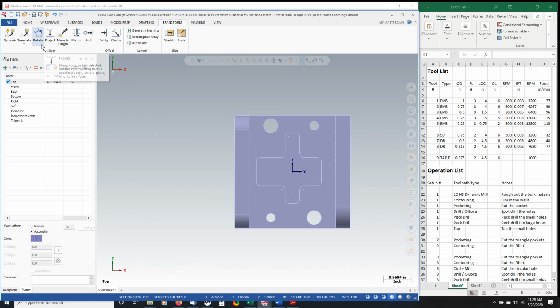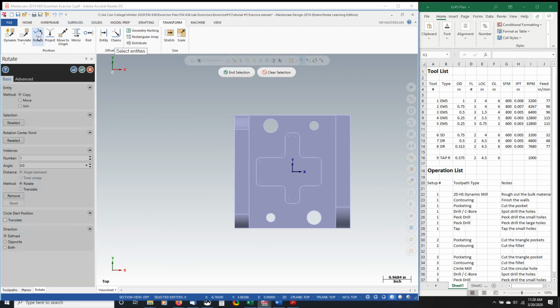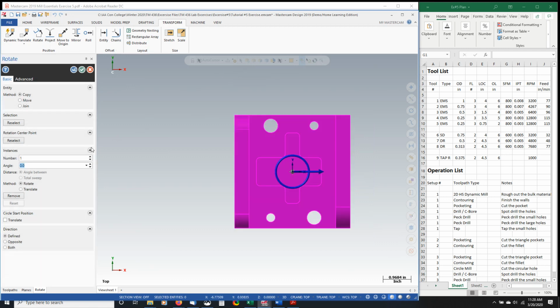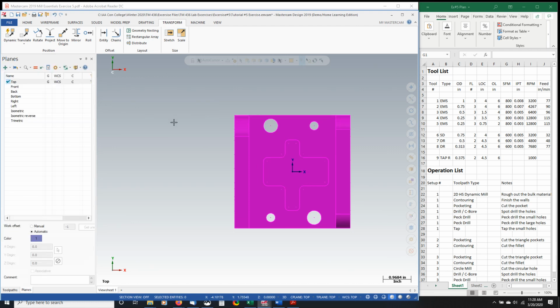So we're going to, again, in our Transform tab, rotate. Window select our entire model, and then change the angle to 180. Make sure you hit the radial button that says move instead of copy, and hit your check mark.